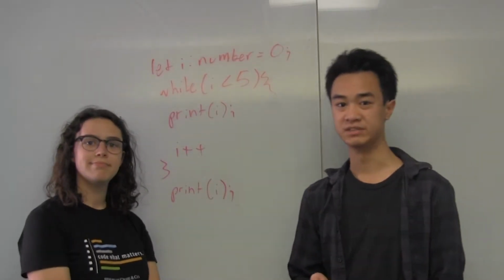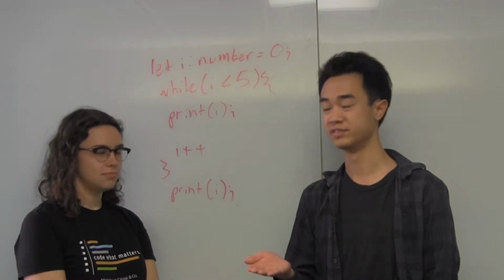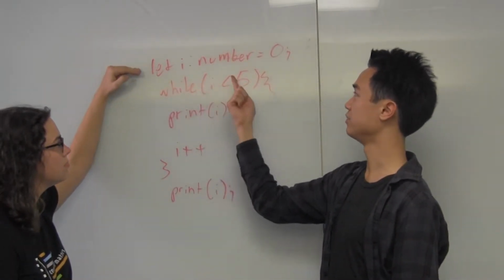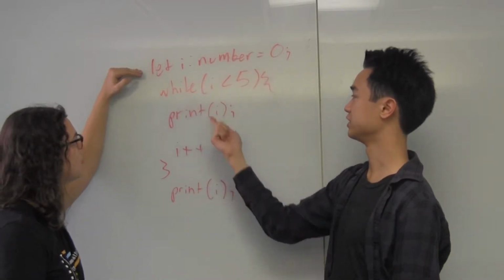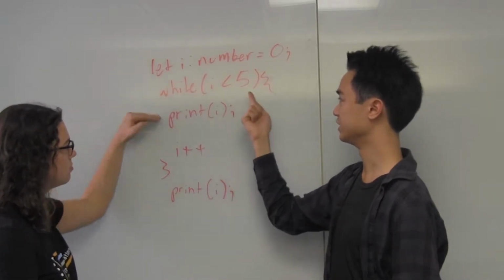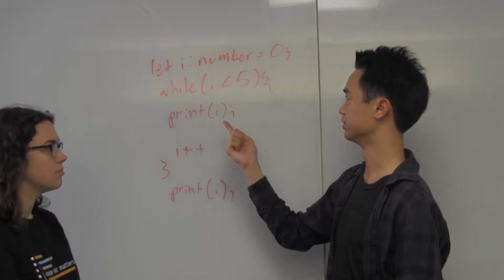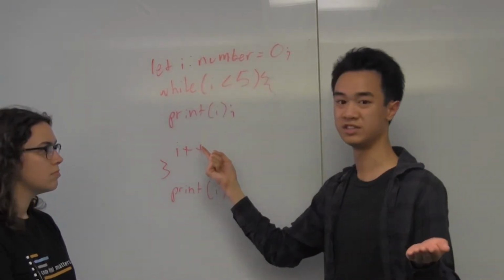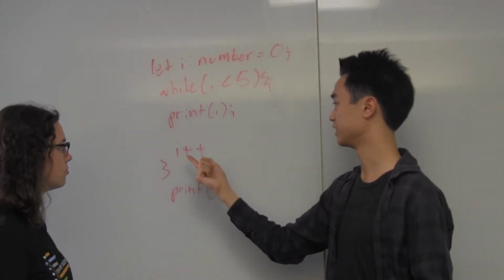While loops work a little bit differently from for loops because we actually declare the counter variable outside of the loop. Here we have the declaration of the counter variable, let i be a number that starts off being equal to 0. And so the same rules apply as the for loop in the sense that we can still access this i inside of our loop because i is within the scope of the loop. It's beyond the scope of the loop, which is limited to here. And so we can do our general functions of printing i and incrementing i.